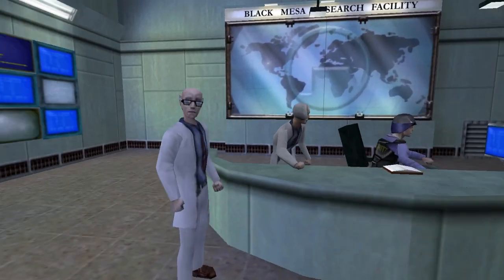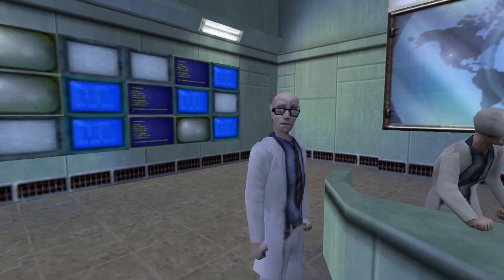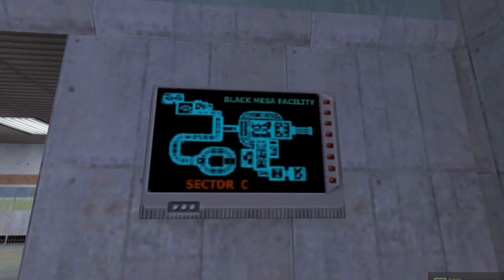And it's funny because these guys are named Walters. The Walters always say somebody hid my glasses when they're right on his face. It's funny. Also, this is a correct map of Sector C.